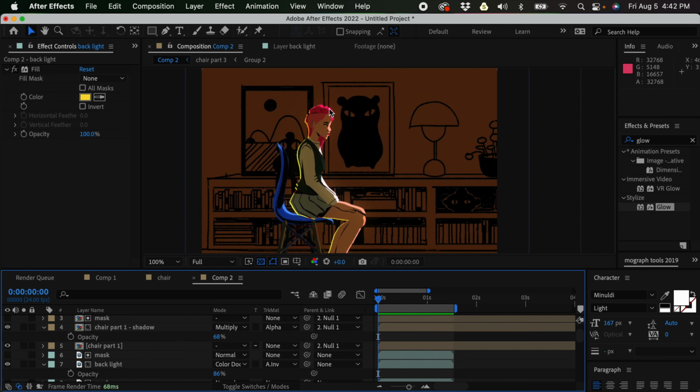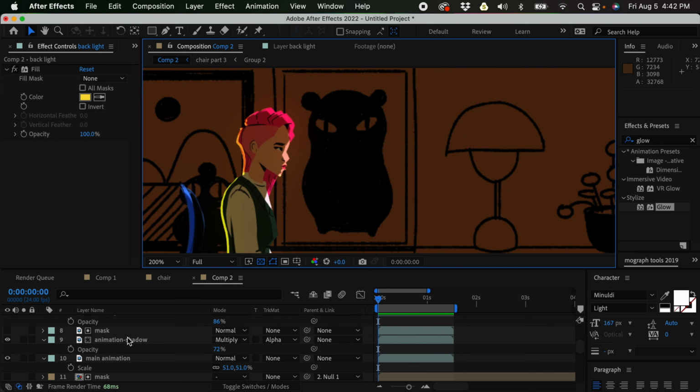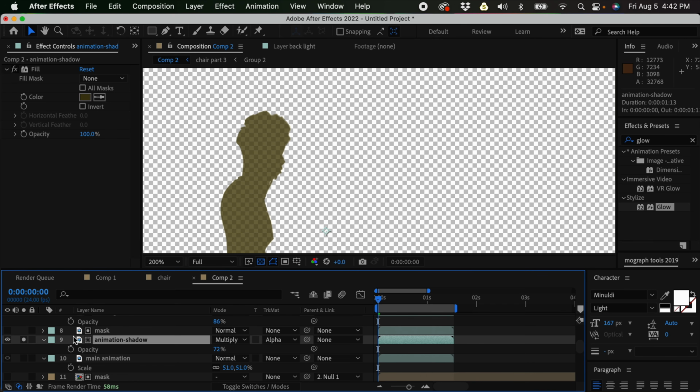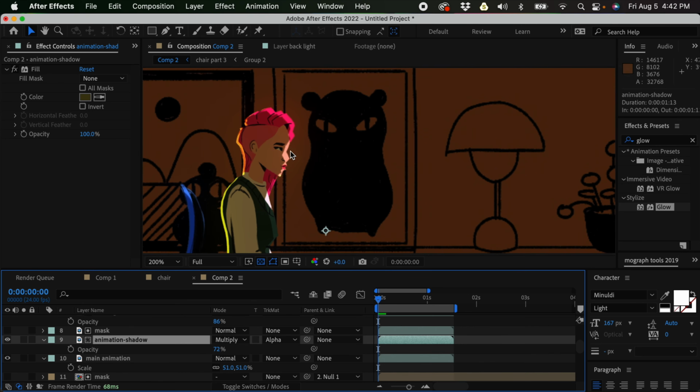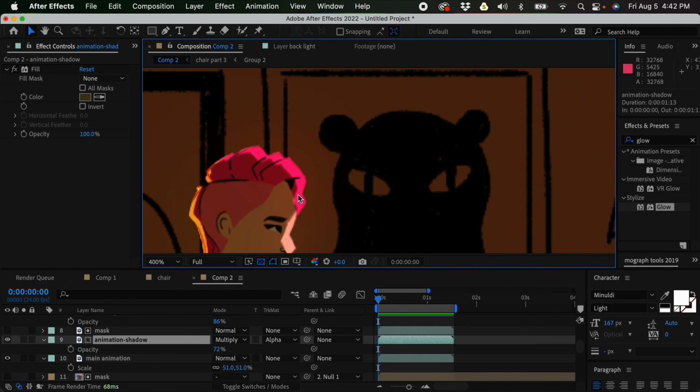So what I want to do is increase the intensity of the light here. How can I do that? Remember, this is the shadow, right? So I'm just gonna click the solo mode. It's this color because the shadow is empty and now we are seeing the local color of the animation. This is now the local color.